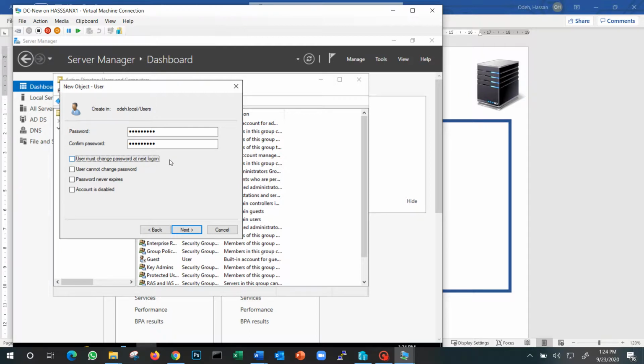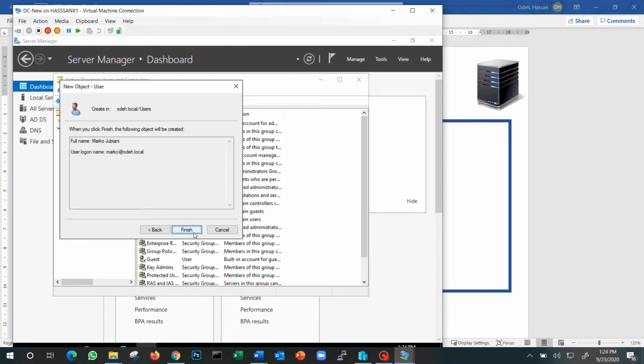The reason I'm removing it is that, as I said, we need to keep all the passwords as password 1. If I force a change, when I'm going to use his account to log in to test, it will force me to change it. Now I will have some accounts with password 1, some with password 2, and then I will forget them, and it will be a disaster for us. So that's why I will not put it. In real life, you have to put it. It's a huge security risk. You have to keep it. So we'll just remove it here, just because, again, this is a training server.